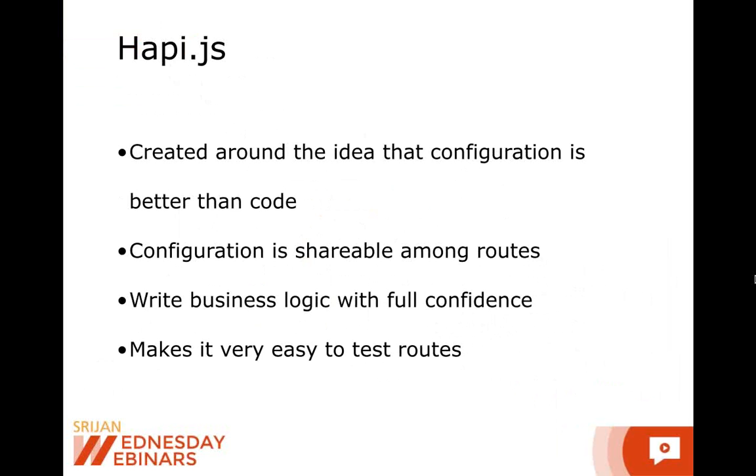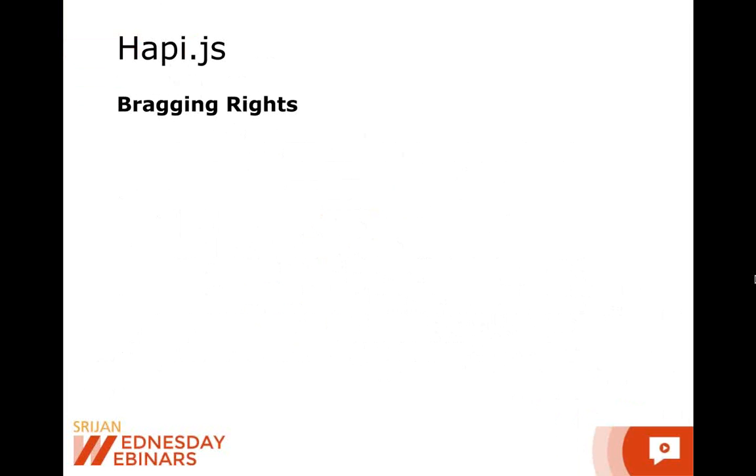So integration testing is very easy for Hapi, and if you write integration tests, you would be able to refactor your code in a better way. That is why most of the projects on Hapi are on the latest version, because most of the people have written tests for them and are able to move forward to the newer versions and don't need the older versions.